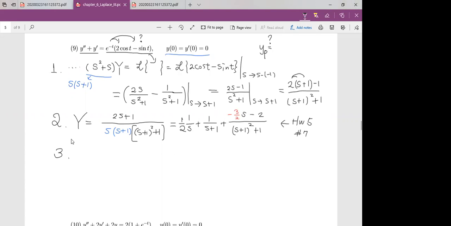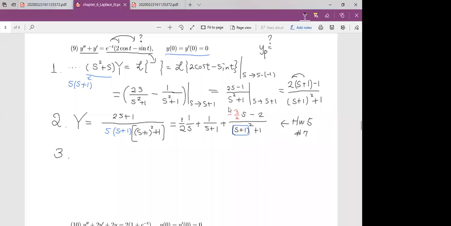So the first two terms on the right-hand side are easy. If you take the inverse transform, you will get 1/2 times 1 plus e to the whatever. It's quite easy. This big chunk is the real worry. So we need to take the inverse transform very carefully. The idea is, look at this (s plus 1) squared.